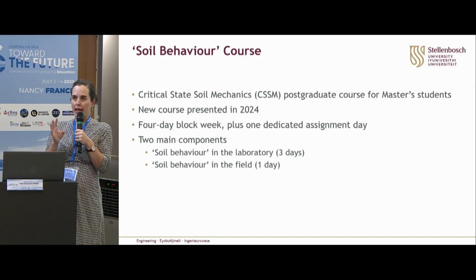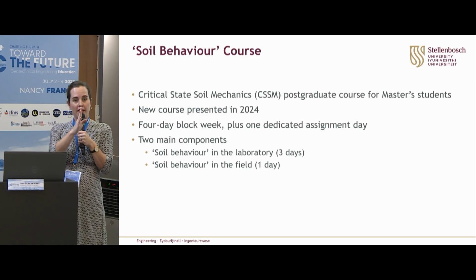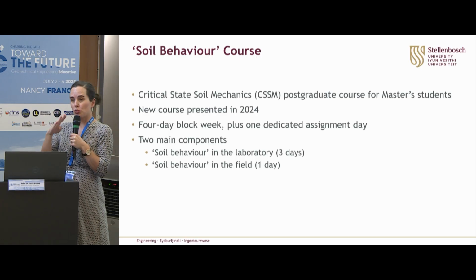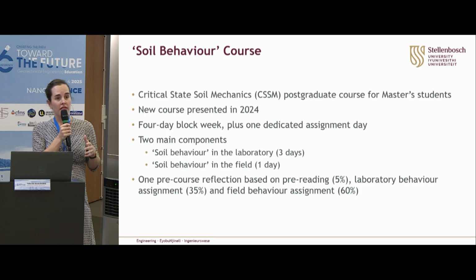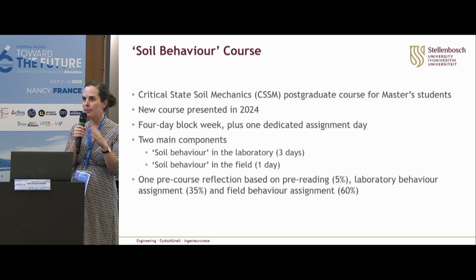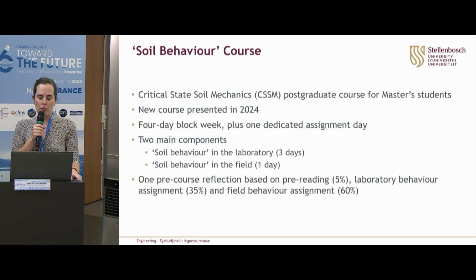And the course had 2 main components. So I looked at soil behavior in the laboratory, or critical state soil mechanics in the laboratory, and soil behavior in the field, which was 1 day. And how the assessment worked is there was a pre-course reflection based on some limited pre-reading, which counted 5%, and then the lab behavior assignment, which was 35%, and then the field behavior assignment, which was the majority of the course.